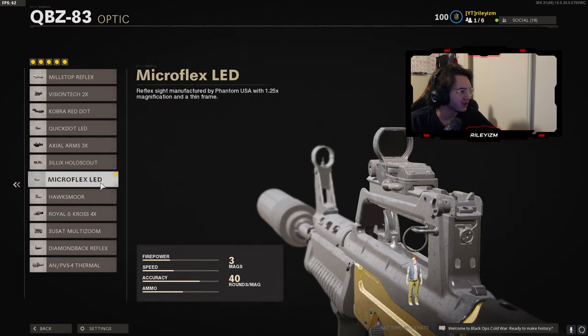So for the optic, I rock the Microflex LED. I always rock this. The only gun I wasn't rocking this on was the AK, and that's just because I love the AK iron sights. But every other AR I've gotten gold so far, I've been rocking the Microflex. It's just kind of like an OG Call of Duty red dot. I like it. It's simple, and it works well.